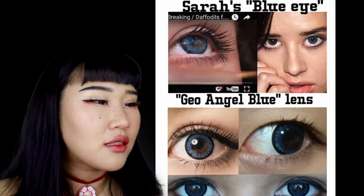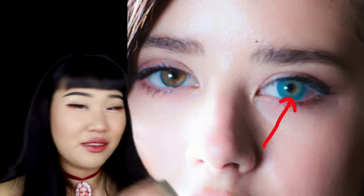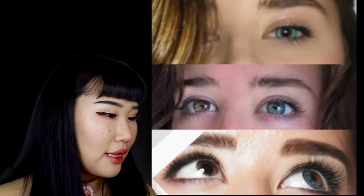Up until 2017, she always wore different types of blue contact lenses in her left eye to achieve this look. Let me show you some examples. Here you can very obviously see the brown color of her natural eyes behind this Asian circle lens. These ones are Solotica contact lenses, and this one looks like bad Photoshop. It goes from a very natural looking blue to a very icy grayish looking blue, then back to neon blue. So it's a lot of different types of lenses.